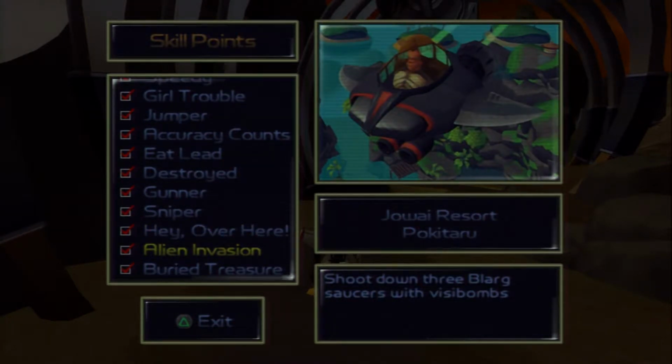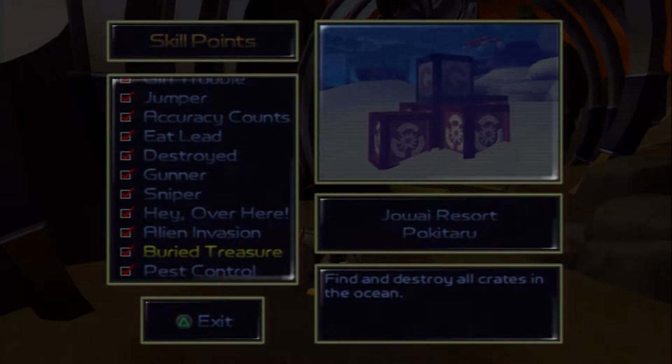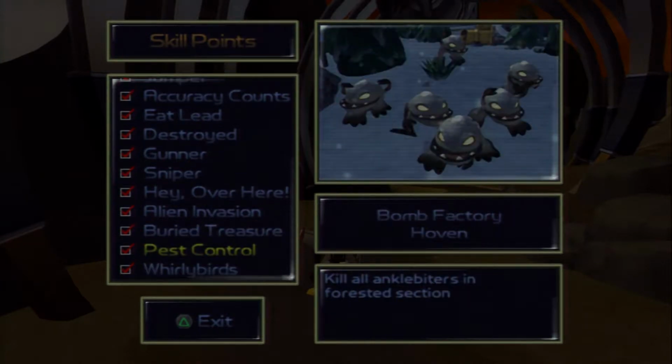Alien Invasion. Jawai Resort, Pokitaru. Shoot down 3 Blarg saucers with Visibombs. Buried Treasure. Find and destroy all crates in the ocean. Now, this one I could actually figure out: the ocean is not all that vast on Pokitaru. And honestly, you can tell by the map where all the water is labeled, so it's really no big deal.